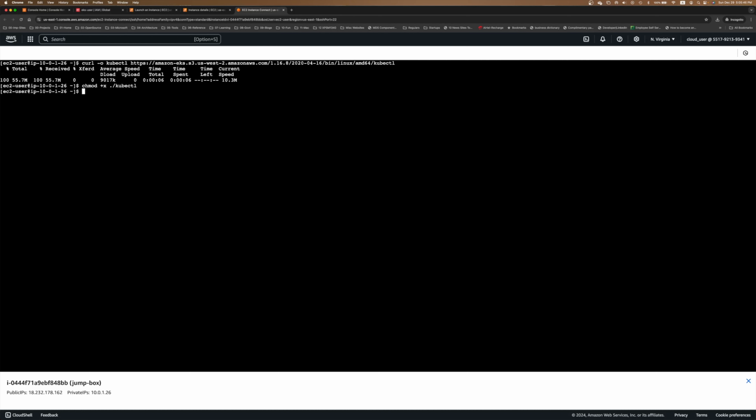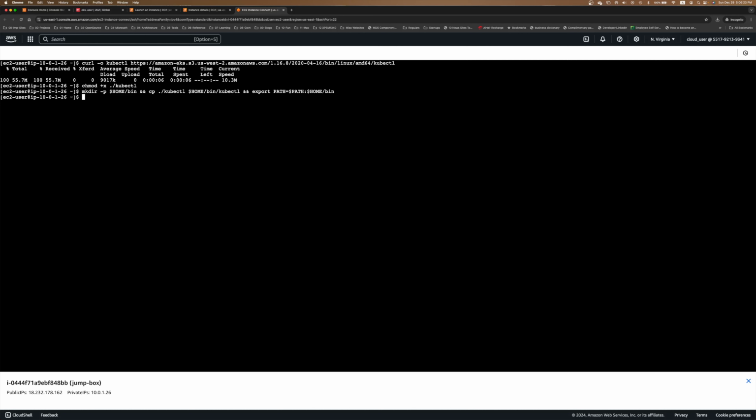Now, once this is done, I also want this binary to be in a path folder so that I can execute this binary from any location. So what I can do is I'm going to paste this command. You can see that I'm creating a directory and then copying the files from kubectl to the bin, and also putting that path into home bin. So let me do that.